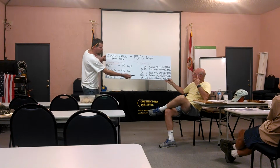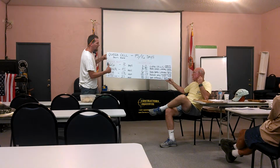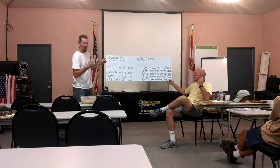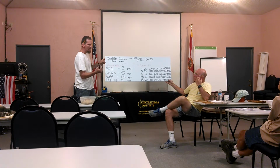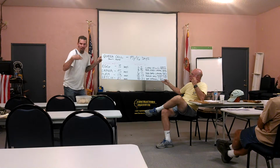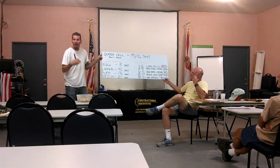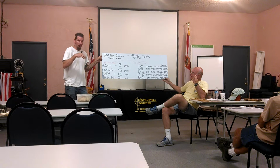And then days 18 through 21, the paper that I had said guide hive entrance, but it's guard. I thought it was guard, so that's why I didn't write it. It said guide. At 18 to 21, they're going to guard. They're the guards. They check every bee that's coming into the hive, and if they're not the bee that came from that hive or they don't have food, they're going to fight them.